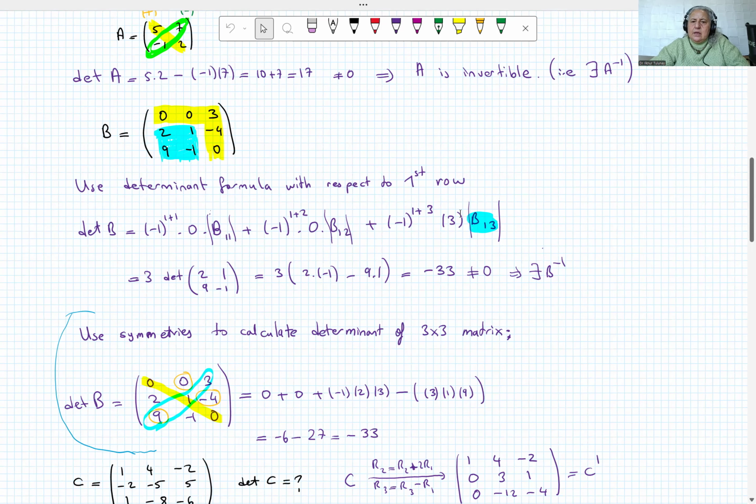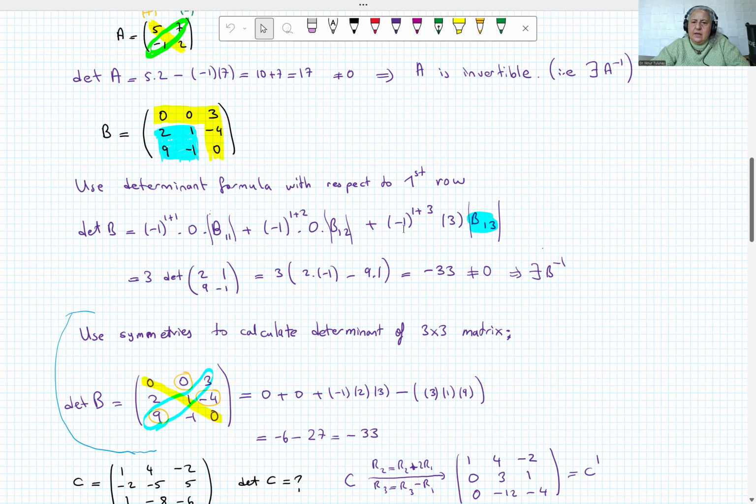That is the 3 here. Then this is the first row, third column. This is why I have 1 here, that corresponds to the first row, and this is the third column. And then if you remove the yellow part, you will find B13. This blue part is the minor B13. And that's what it is.